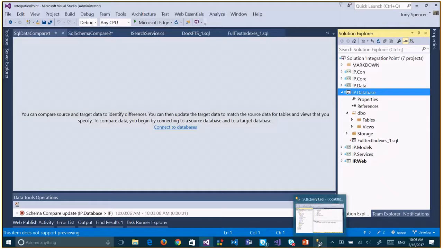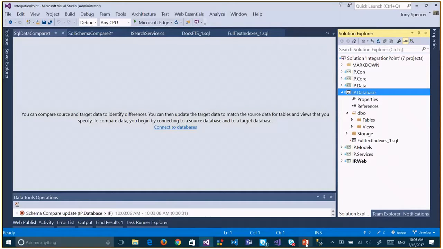But data compare is a tool that will let you compare between two databases and keep the data in sync as well. So if you need something different than bulk copy, for instance, when I'm pushing new data out to production, and I have a list of values, and I've added 3 list of values in dev, I want to make sure that they appear in production. I'll do a data compare on that table to make sure that the data is there and it's the same, and it preserves things like the identity when you do that, and it's visual and you can see the difference.